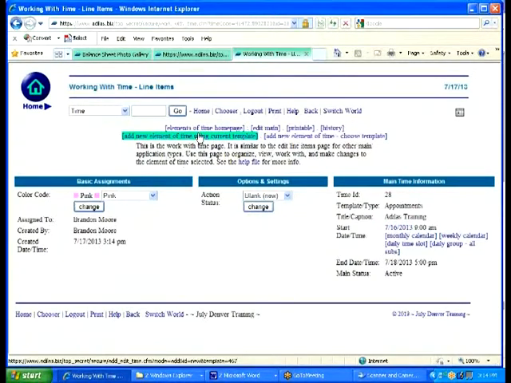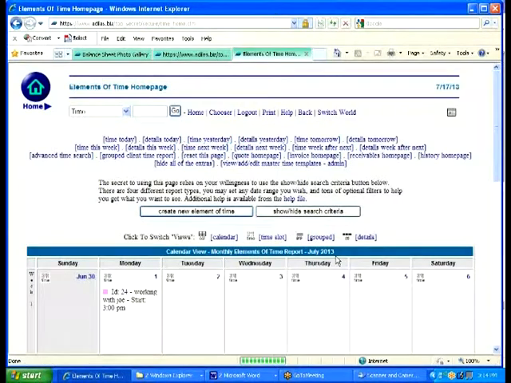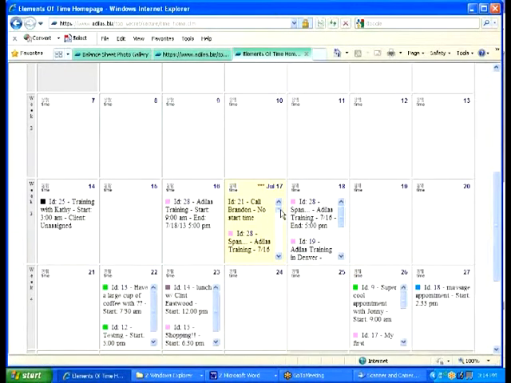So now if I go back to my Elements of Time homepage and we look down at that area, I started here and now I'm starting to span. Watch this. I'll find number 28 in here. Okay, here's 28. It's a span. And by the way, it ends at 5. So I'm actually spanning across multiple days.